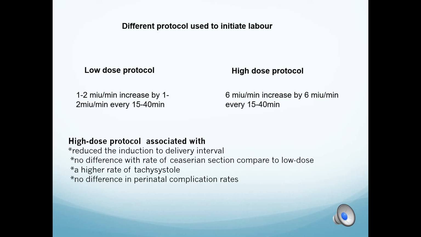which might push the physicians to rush for cesarean section, and there is no difference in the perinatal complications rate between the high dose and low dose protocols. But with the low dose protocol, you are giving a chance for a successful normal vaginal delivery to go within the normal rhythm rather than rushing the patient into tachysystole.